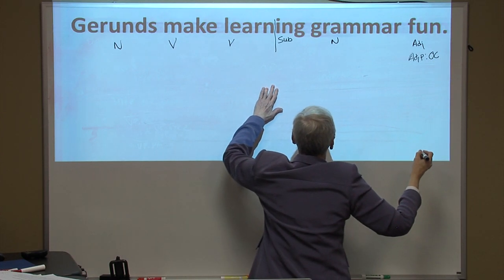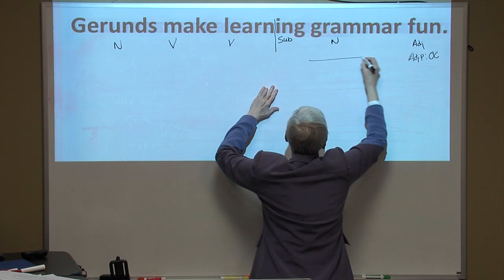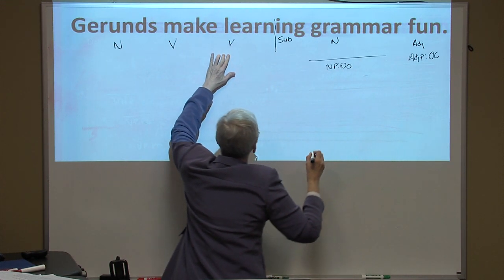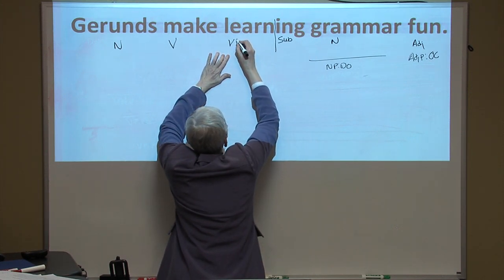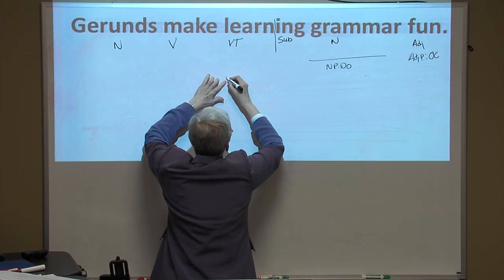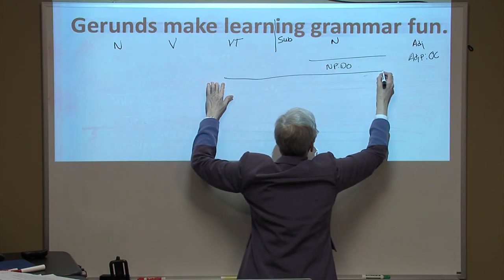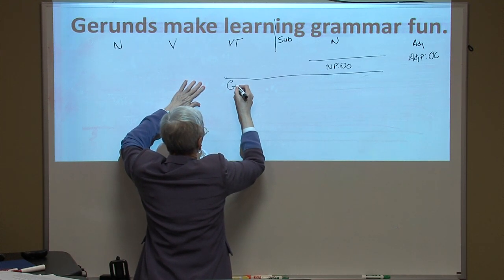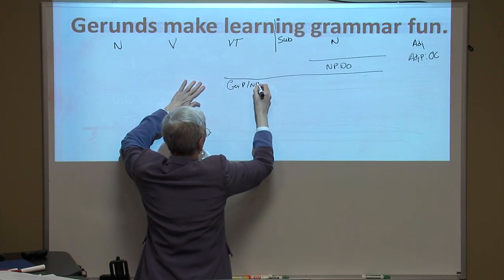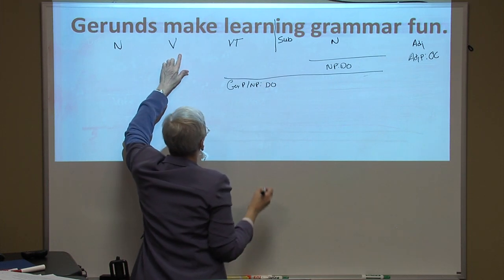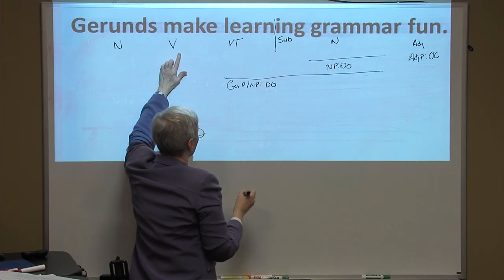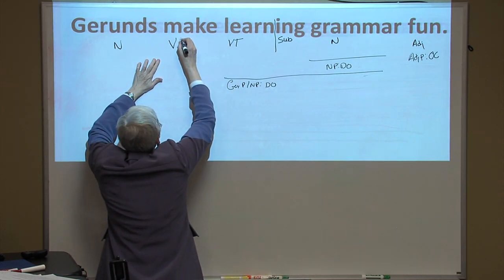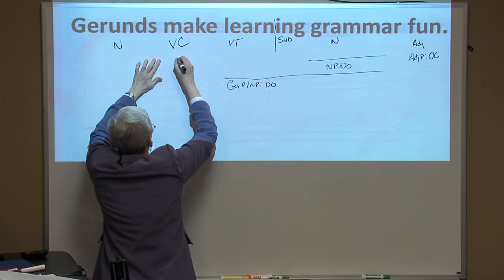Let me show you how that works. Grammar is a noun phrase functioning as the direct object of the gerund learning. It's a verbal. It can take objects just like its present tense form would. So here we have a gerund phrase in a noun phrase slot functioning as the direct object of the verb make. So the verb make has a direct object and an object complement. It's a VC, and it's our main verb.